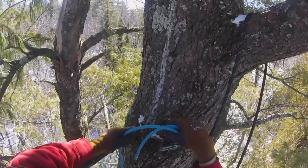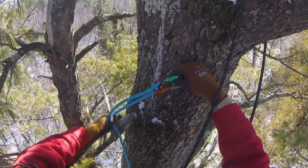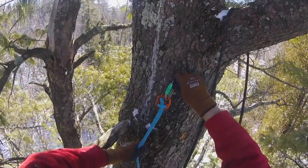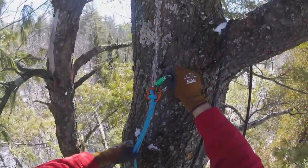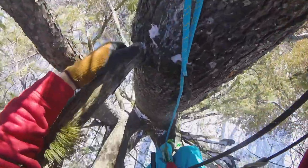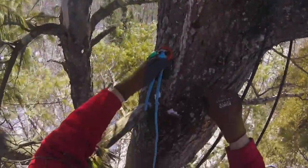Here I'm using some 10 millimeter Sterling HTP, which is a really great rec line. Technically, I think it meets the load-bearing standards for ANSI Z133, because I think it breaks at like 5,900 pounds. But it's probably a little bit too small to be used realistically. I really love it for climbing because it's so static. You're not supposed to use it in a double rope system. I'm just using it to lanyard my way up this tree and spider climb.